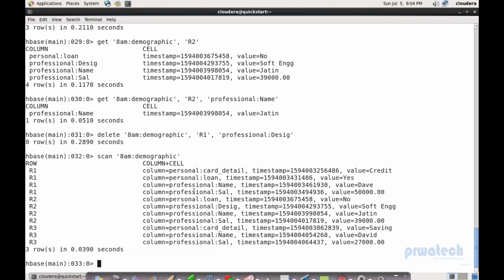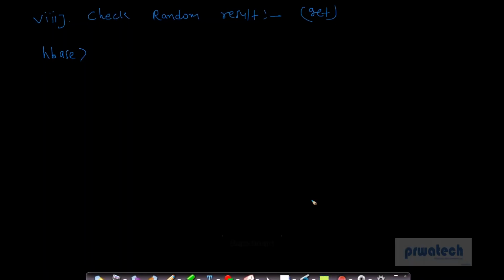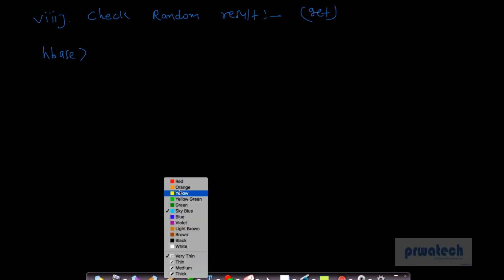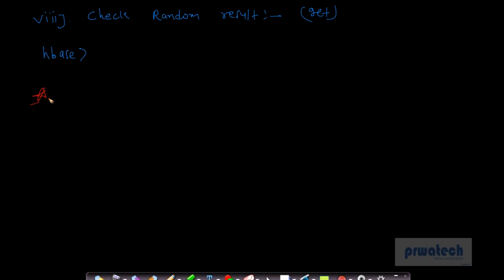After this, we will check a new thing. Insert, update, delete, and this is done. Now we will search based on versioning and timestamp. So timestamp also helps us to search results. You can see how timestamp is helping. Now we will check two more things along with this: the versioning concept. It's a new concept, versioning.